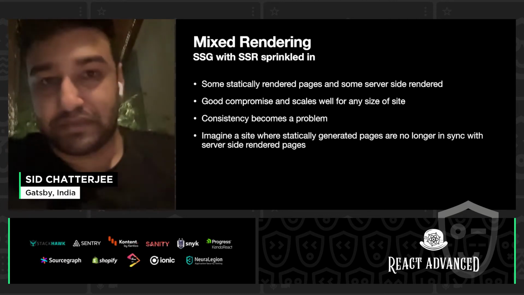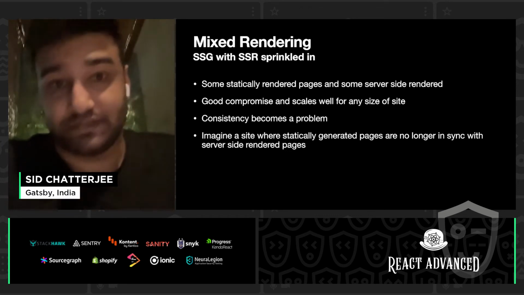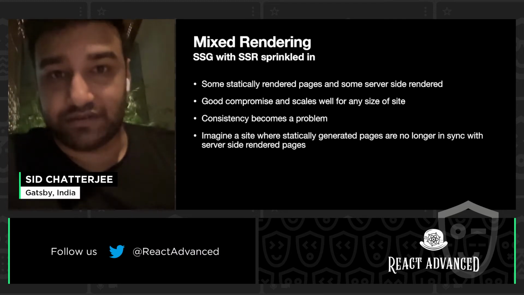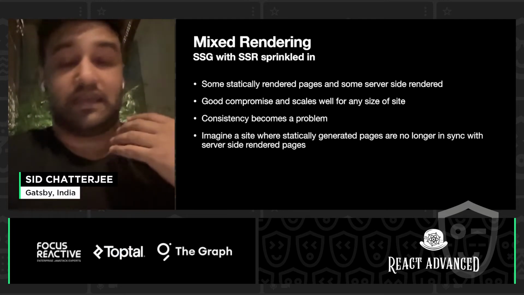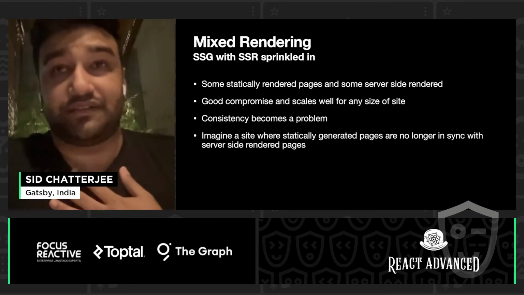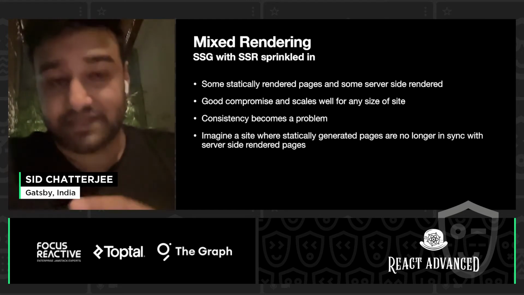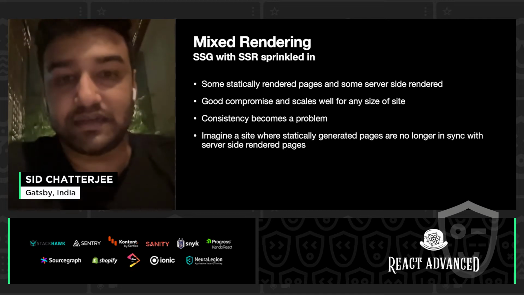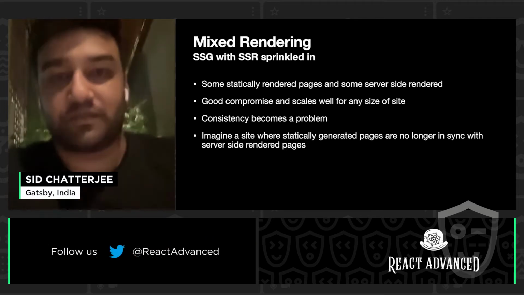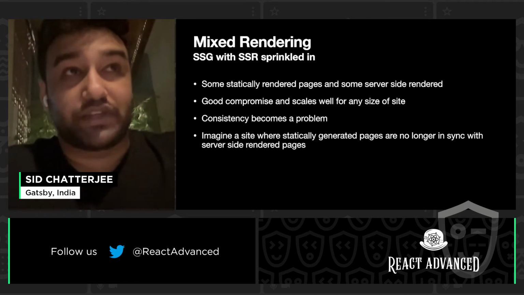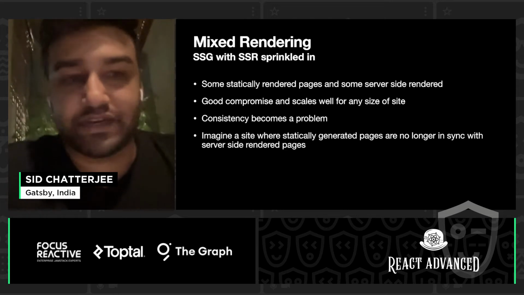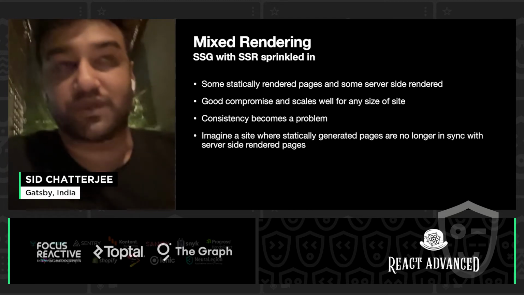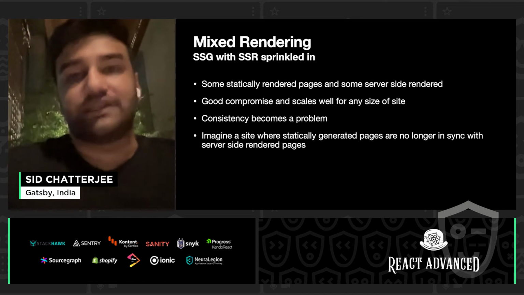Because we've now split SSR and SSG and we've split the site into parts, consistency can become a problem. Imagine an e-commerce site where the home page needs to be statically generated, but has a carousel of many products. Now, if some of these products aren't available, which gets rendered via SSR, a user might click on a product that looks like it's available on the home page, but clicks through to a page where it says unavailable, right? That kind of lack of consistency between these two different kinds of pages can be a real problem. And this is where mixed rendering tends to fall apart with sites that are really large and at a lot of scale.